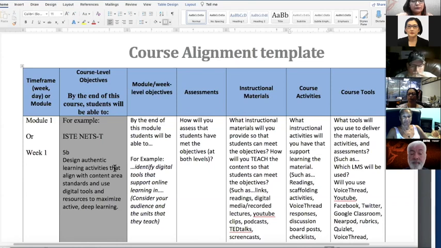Because one of the things that we found when we went through the Quality Matters training was part of that training was we had to review other people's courses, not each other's courses, but they had other university courses from somewhere out in the United States. They had these courses, and so we reviewed those, and we found some of them weren't aligned. We couldn't figure it out.